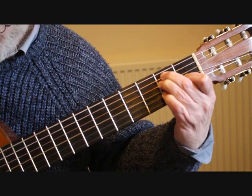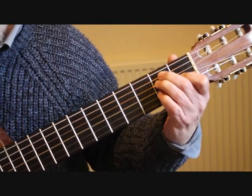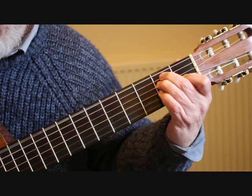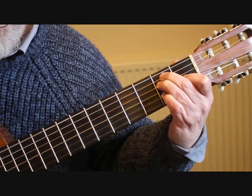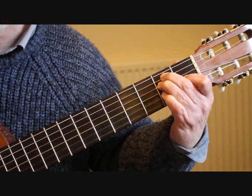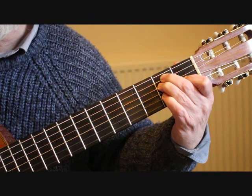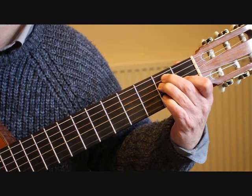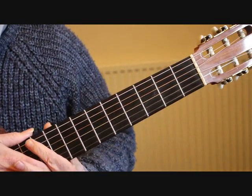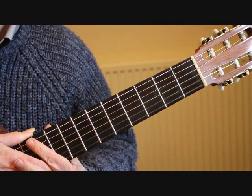And then finally the open 6th string just to finish it off. So bar 130 is this, from bar 130. Gradually slow it down and then end on that open string. Right, and there we have the left hand. Now let's move over and see what the right hand's doing.